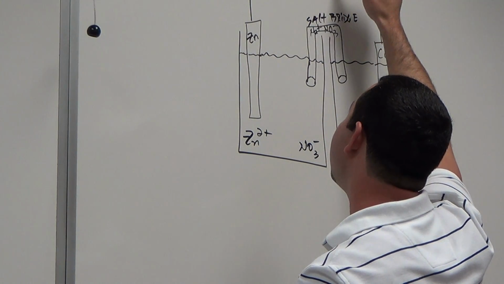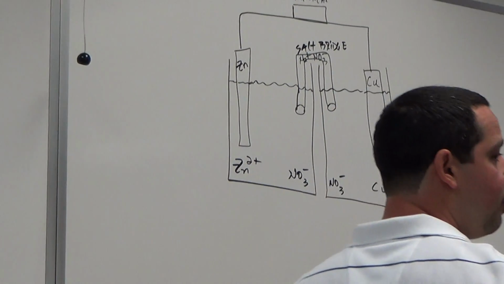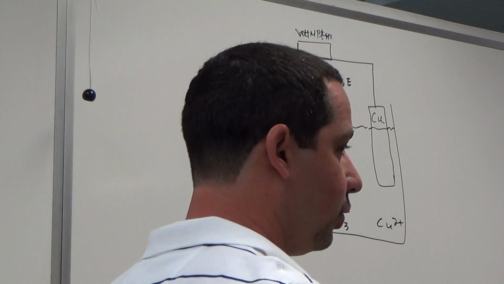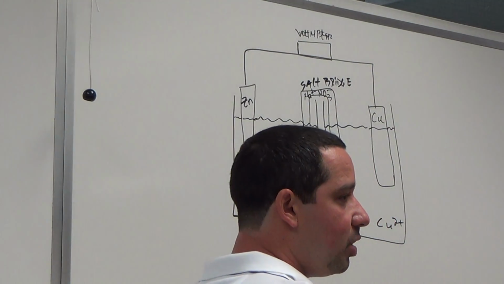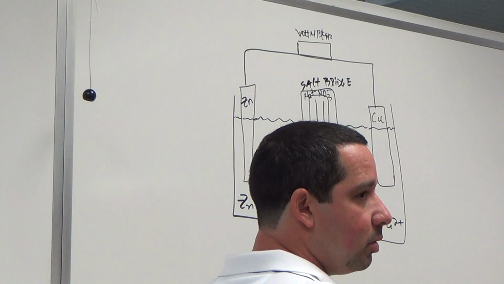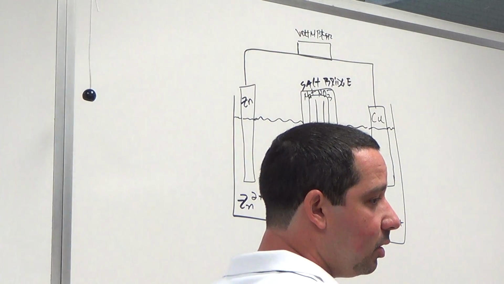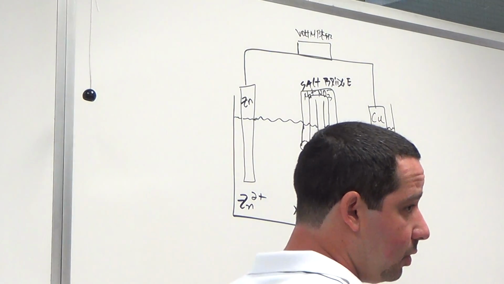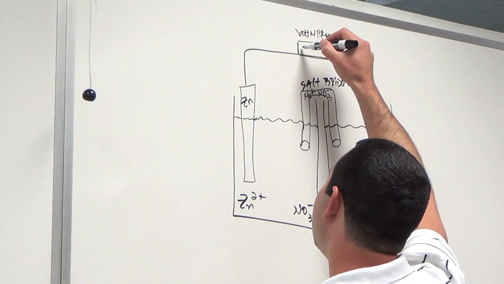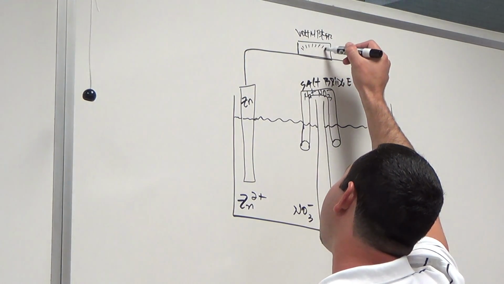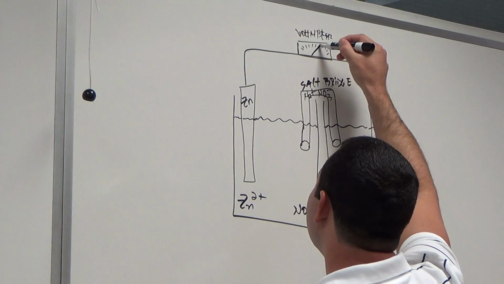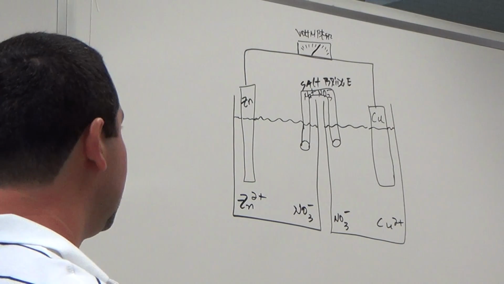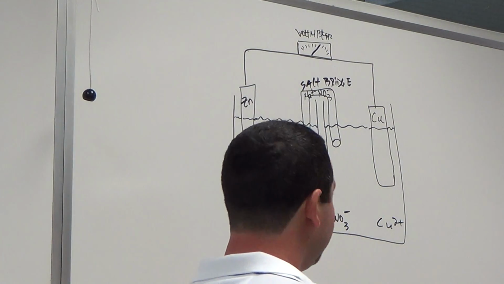And guess what the voltmeter measures? Volts. The voltage of this cell, yes? The EMF of the cell, or something called cell potential. Yes or no? What does it measure? Voltage. Voltage is not the name of it. What does it measure, guys? The EMF of the cell or cell potential. And this voltmeter will have like a little thing that is going to measure the voltage of this thing, or it's going to measure the EMF of the cell, or it's going to measure the cell potential.